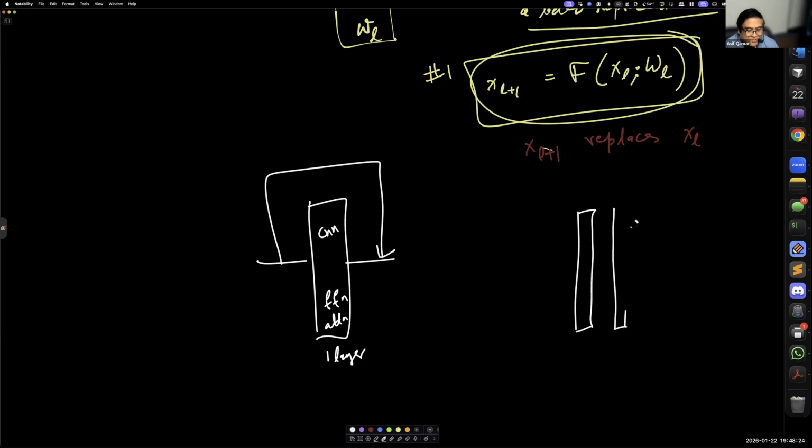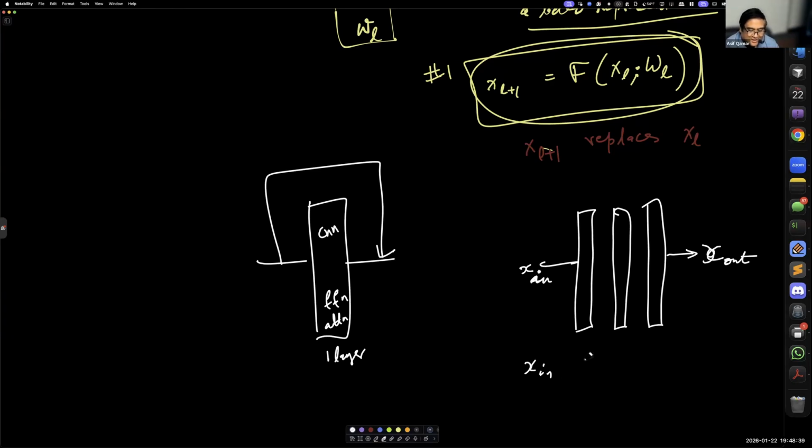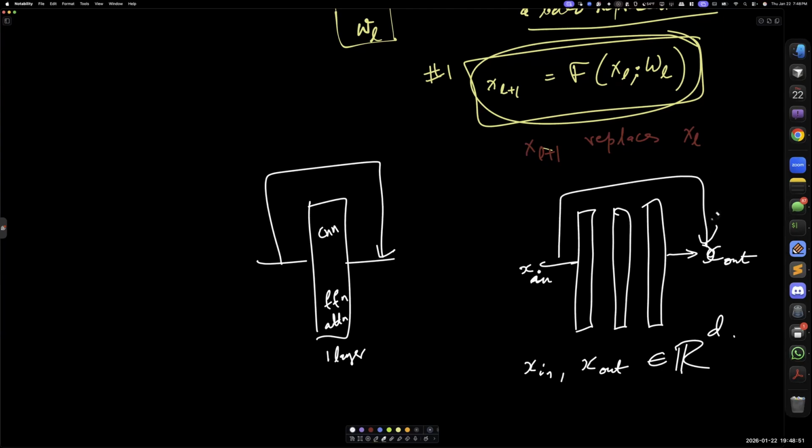It has to be just a geometry preserving transform. In other words, if the signal going in is X in, and the signal that comes out is X out, then X in and X out must have the same dimensionality. Otherwise, you can't add it; you cannot do a residual here. To add the signal, so long as the dimensionality matches, you're fine. So basically, as long as we are doing a macro operation which preserves the macro transformation, we can say that.